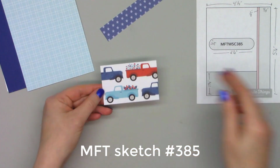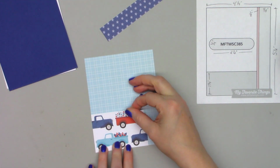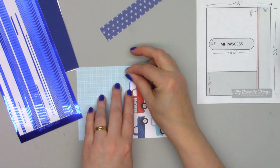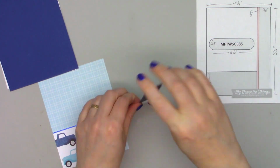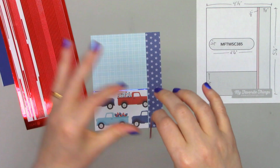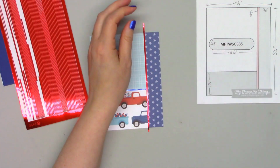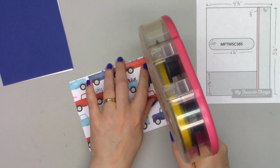So now on to the next card design. This is MFT Sketch number 385. Another really cute pattern paper is this pickup truck paper. It has a light blue and the dark blue trucks. Some of them have stars in the back and some of them have the fireworks. So I thought it'd be fun to include it on this sketch. This is a sketch I've never used before, so I thought I'd give it a try.